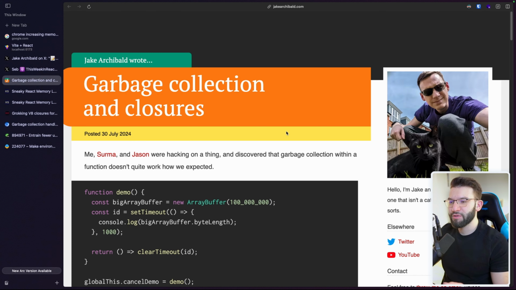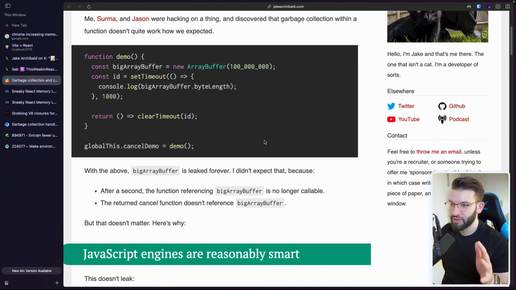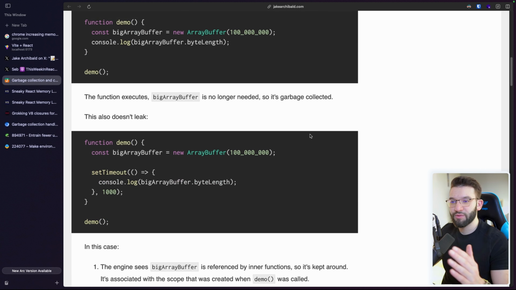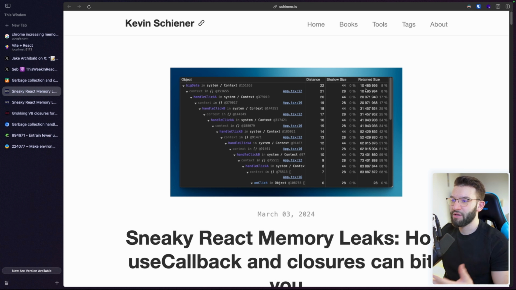The blog post he put together is a really nice blog post that goes into the details of how closures work, why closures are bad, and how you can easily shoot yourself in the foot with a pretty bad memory leak in JavaScript. I really wanted to read through this blog post, and all the credits go to Jake and the other people who have made other blog posts in here.